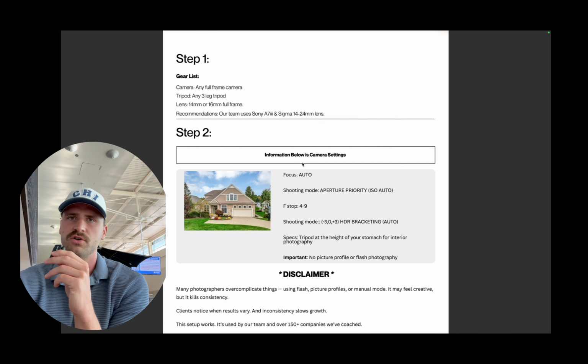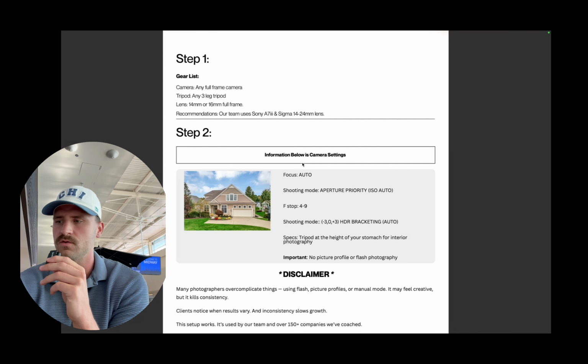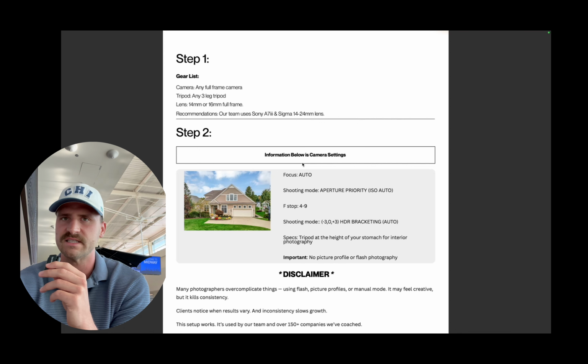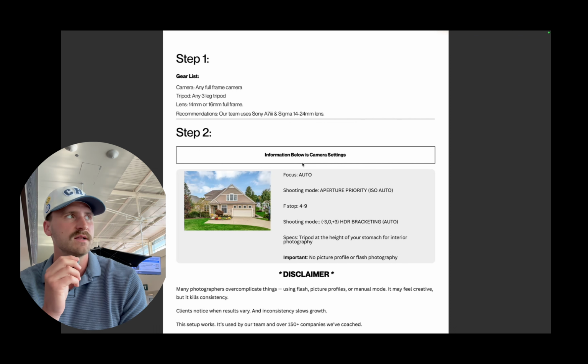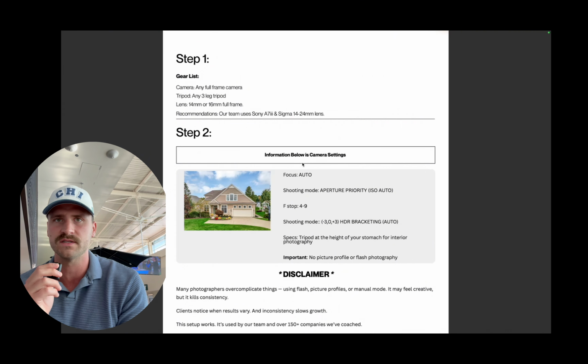This one is specifically to show you what camera gear you need and the settings you need to get on a shoot as soon as possible. The reason why I'm making this video is because a lot of people actually stop themselves from starting their real estate media business or making money in the first place because they focus on the wrong things. These are the easy things. These are the things that you should be able to set up in less than 5 minutes, and I'm going to show you how to do it today.